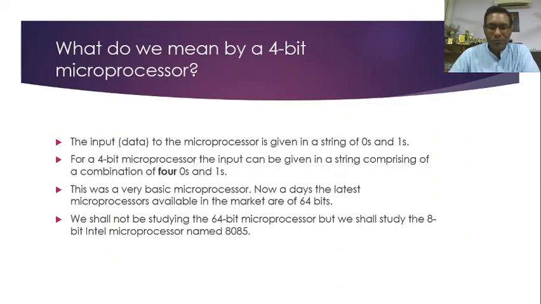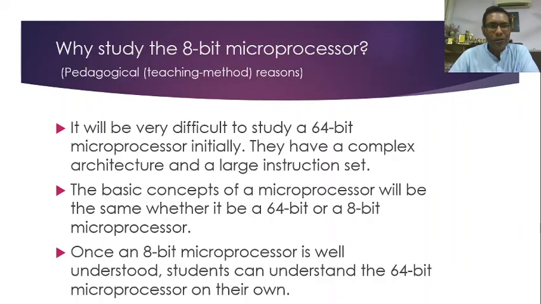You may have a question that since the latest processor is of 64 bit, why don't we study a 64-bit microprocessor and not an 8-bit microprocessor? There are twofold reasons for this. One is the pedagogical reason. Pedagogical means teaching methodology. And the second reason is the industry usage. First, let us look at the pedagogical reason. It will be very difficult to study a 64-bit microprocessor initially because they have a very complex architecture and a large instruction set.